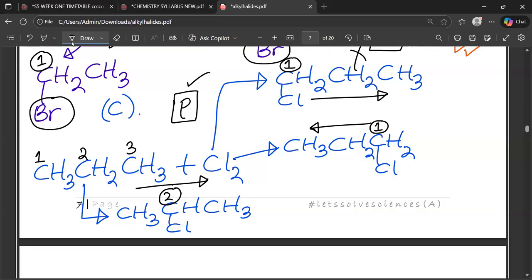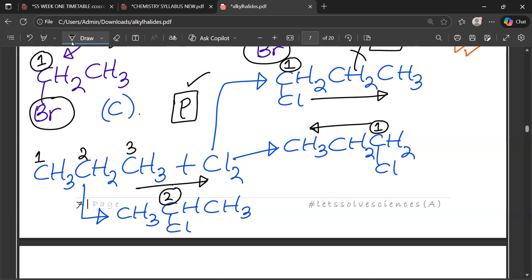You get? So according to PSN, the side group is chloro, then the parent name of the alkane is propane because it is having 3 carbons. So all these ones are chloropropanes. Why chloropropanes? We are having a chloro group touching itself somewhere in the chain of propane. A chain of propane has 3 carbons, and we are seeing the chloro group finding its way through. It is finding somewhere to sit in the chain of propane, and it is coming as a chloro group. That's why we call it chloropropane.